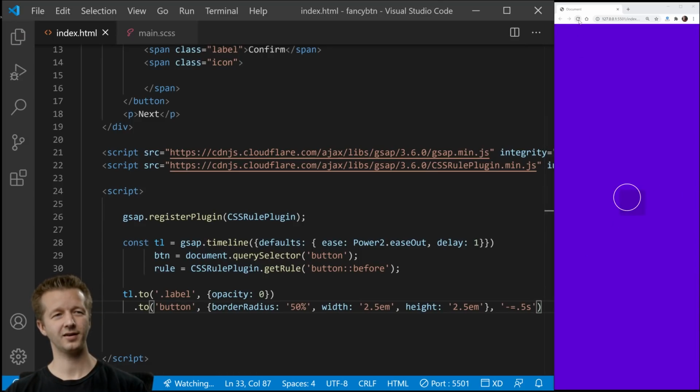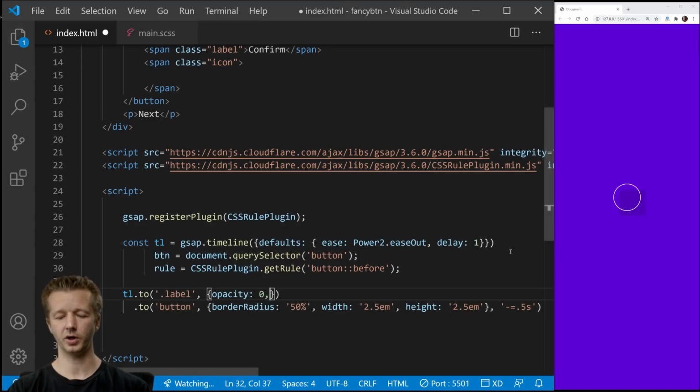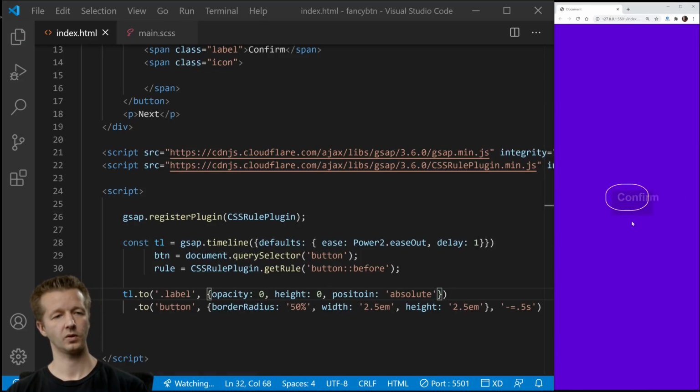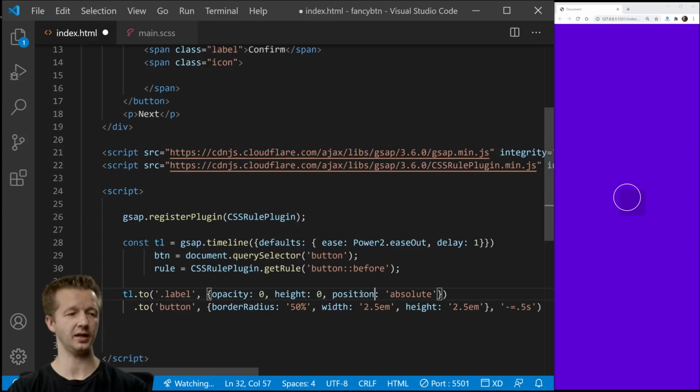Now, notice how that looked kind of weird? Like it kind of pushes off. I'm going to add some other properties right here. We're going to put a height of 0 and then a position of absolute. There we go. I think I need to add, actually it looked very similar. Oh, that's because I spelled position wrong.